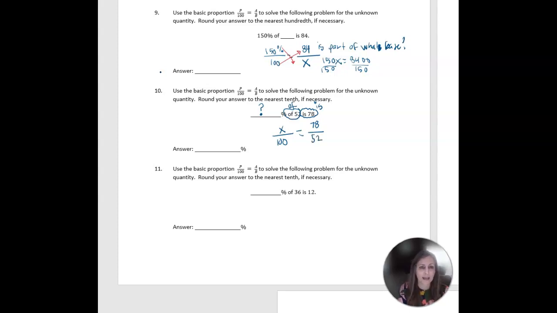Now, if we go back, Hawks likes to use this formula, percent over 100 equals A over B. A is always your is number, and B is always your of. So it's is over of equals percent over 100. That's another way to write that formula. We talked about this on the first video. But once again, to solve this, you will cross multiply.